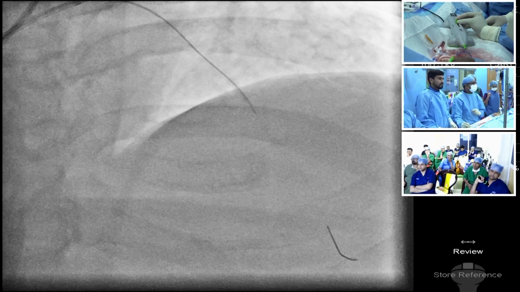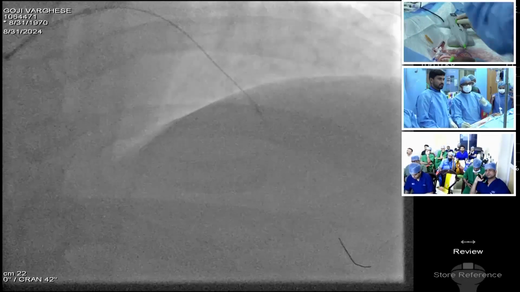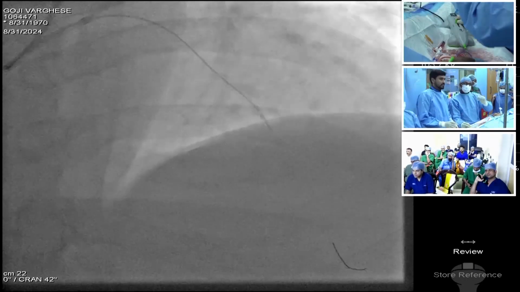Extra 25 fentanyl we given, okay, that's fine. That area we'll do it retrogradely once again and stop with that.